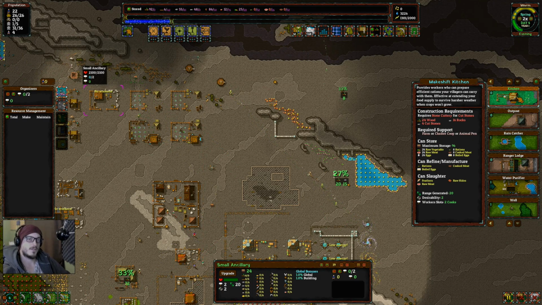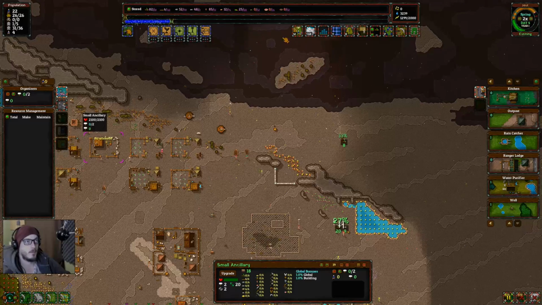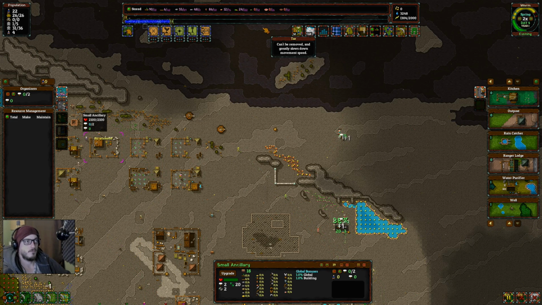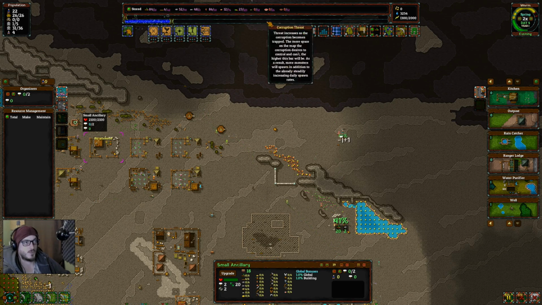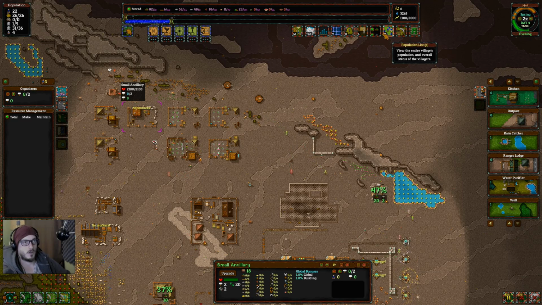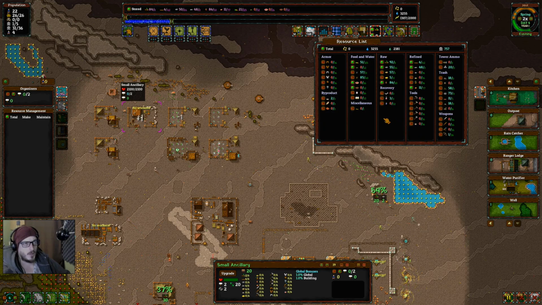cooks can take the animals from the pens, slaughter them, and create raw meat. So the raw meat can be used for cooked meat, and it can also be used to make rations. So up here we have rations, efficiently packed food that lasts longer, and then you can see the raw meat and the cooked meat. As far as I know, the food in the game is vegetables, meat, and rations. Rations being the most efficient. Now I haven't crunched the numbers, I don't even know how much more efficient the rations are, but the game says they're more efficient, so I'm going to trust the game.